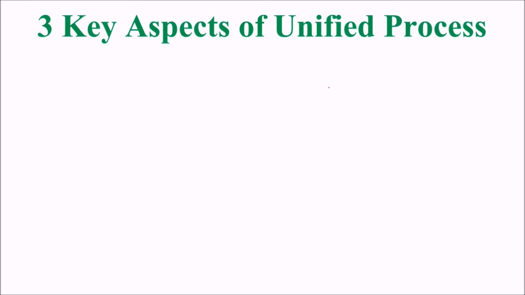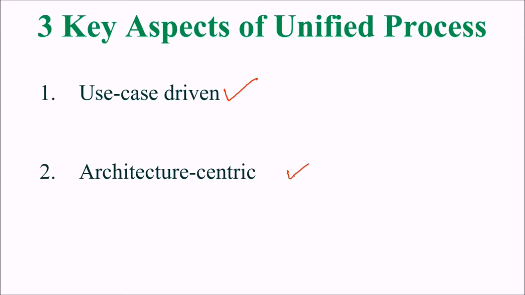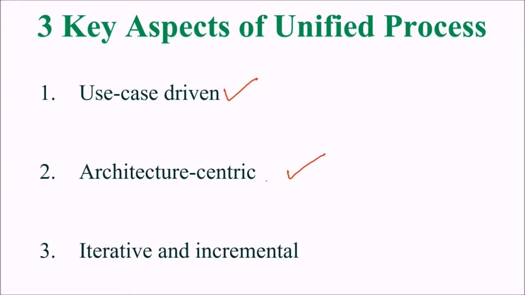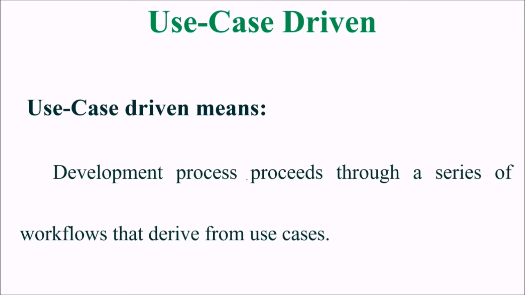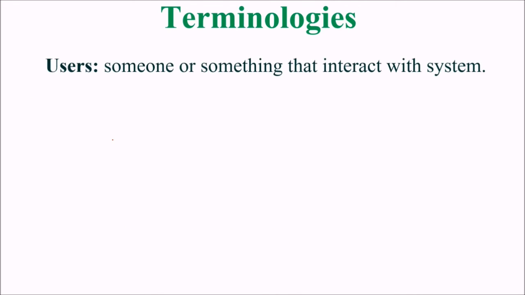There are three key aspects for any process to be unified. It needs to be use case driven, it has to be architecture centric, and it needs to be iterative and incremental. What do we mean when we say use case driven? It means that the development process proceeds through a series of workflows that derive from use cases. What do we mean by the other words?